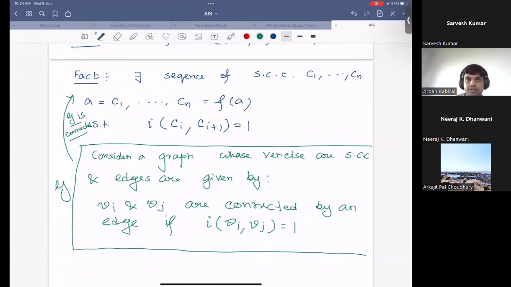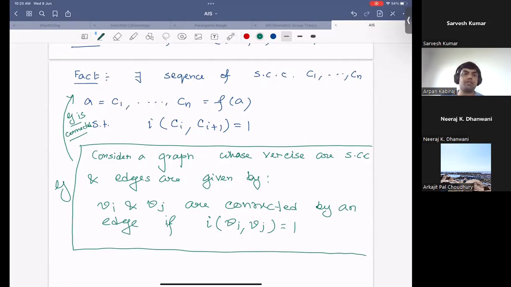Geometric intersection number is 0 or 1. Suppose I have taken two vertices and they have geometric intersection number 0. Will we be able to connect them? Yes, we have seen that if it is greater than something, then we can connect it by this sequence. Yeah, we will be able to connect. No problem. Okay, so we will come to the bigger one.